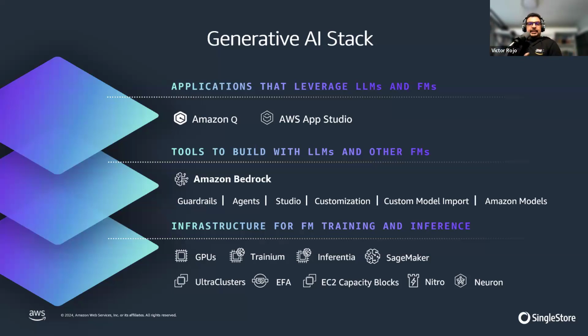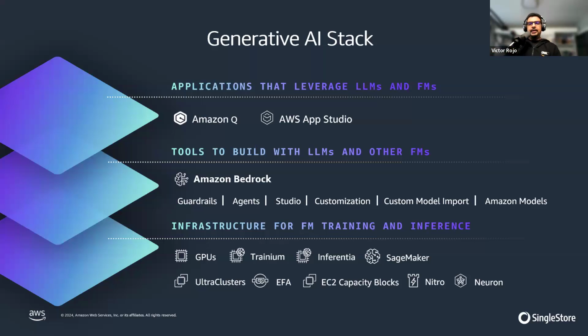Of course, we need a secure, private, easy way to build and scale applications with foundation models. And this is in the middle tier where you can see Amazon Bedrock. Amazon Bedrock is very commonly the starting point in the space of generative AI with AWS. It brings options of multiple models with multiple capabilities, each one of them.